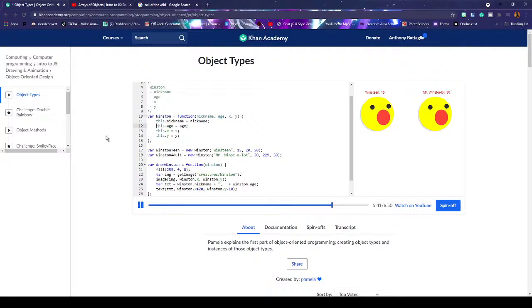Now you might be thinking like, okay, sure, you got your code working and you're doing this fancy thing, but all we've done is accomplished what we had before. But here's the cool thing. Now all of our Winstons go through the same constructor function. So if we want to, we can actually change some things about the Winston, all the Winstons just inside here. So maybe age, we actually want to say years old. We can just put that here. And now all of our Winstons say 15 years old, 30 years old, right?